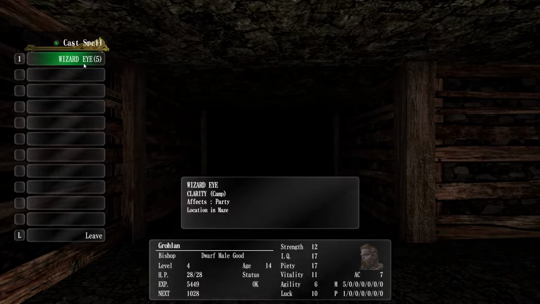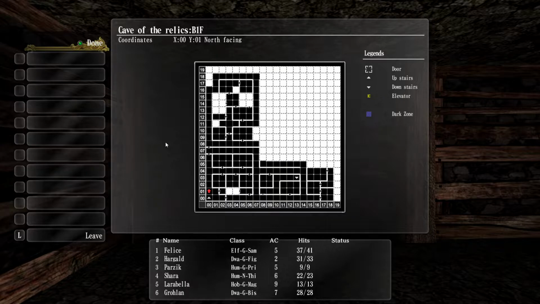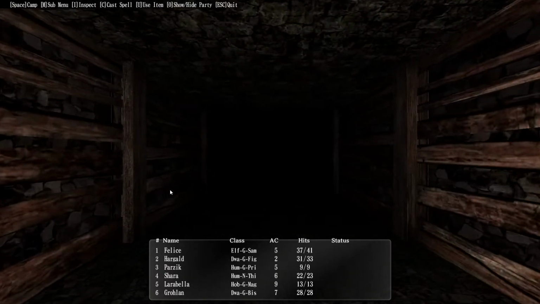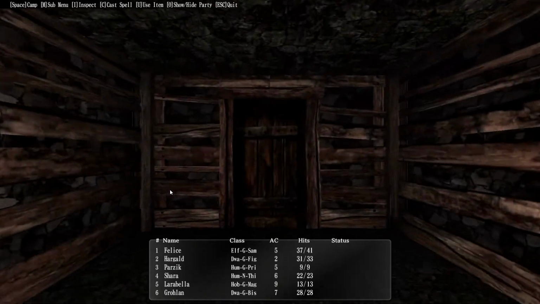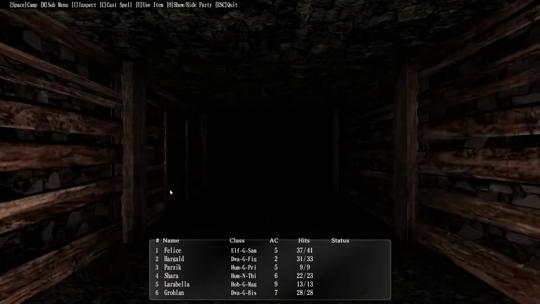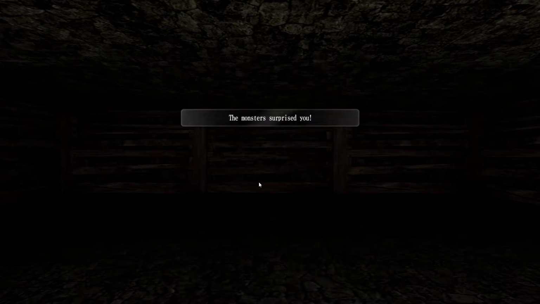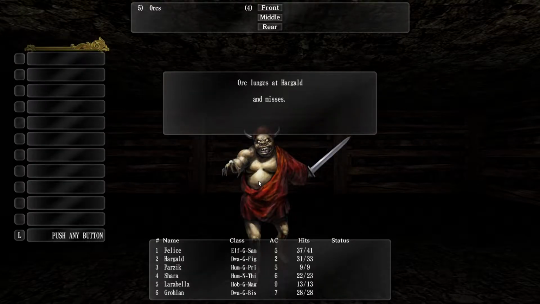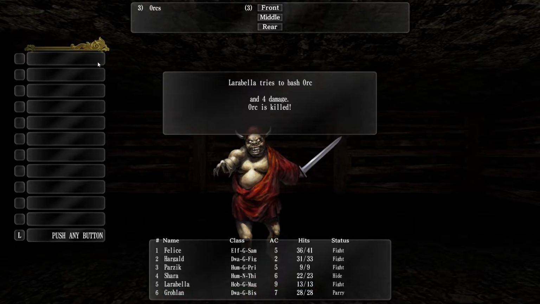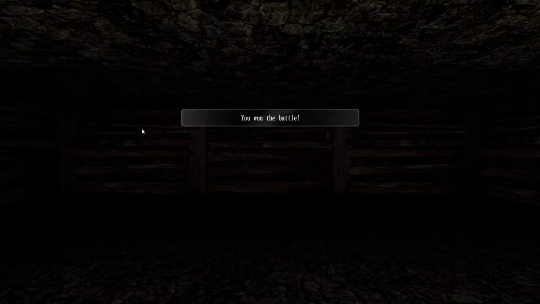Okay, we have some casts of Wizard Eye. Let's go ahead and cast it. Alright, so let's continue. I think this is the way we haven't been. Have we been in here? Encounter. The monsters surprised you. Oh no. Orcs, they ran away. Fight, fight, fight, hide, fight, parry, fight. Orcs run away. Okay, we won the battle.